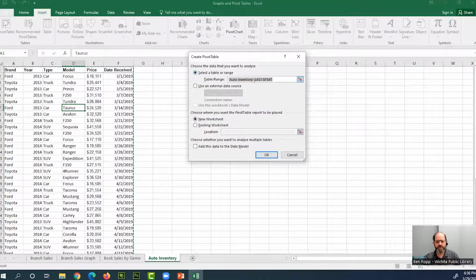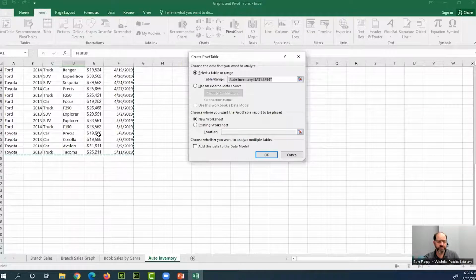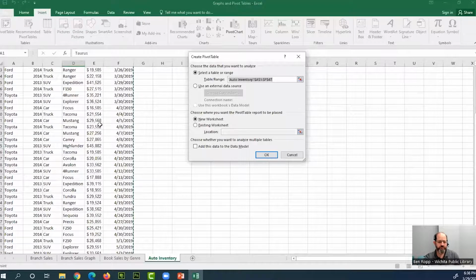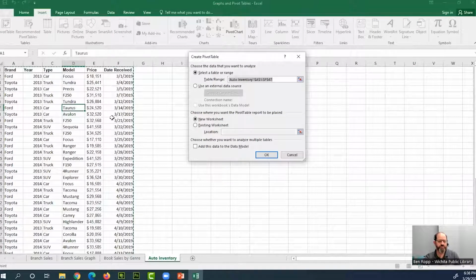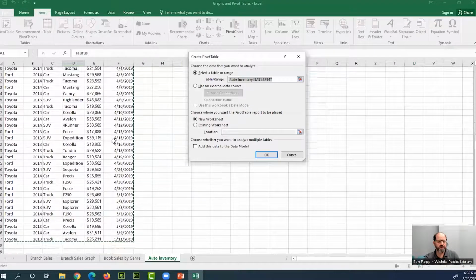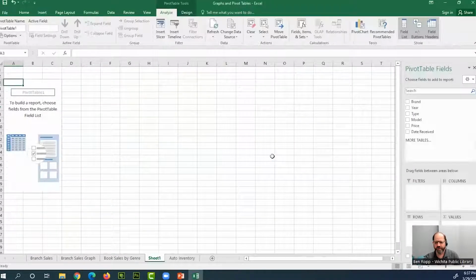Select the table or range, and you can see by the moving dotted green line that Excel has already found my data. It was easy for it to find because my data is in a tabular format, meaning it doesn't have any blank columns or rows, so it's all adjacent, touching each other. So I'm going to go ahead and click OK.